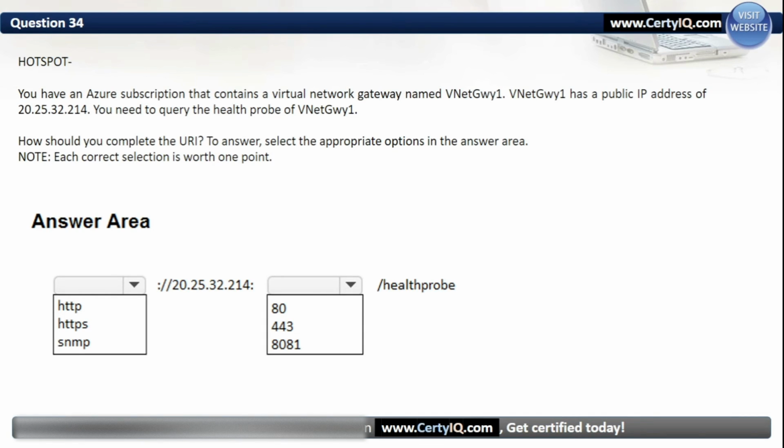Note, each correct selection is worth 1 point. Our options are HTTP, HTTPS, SNMP. The correct option is HTTPS. Moving forward, the port options are 80, 443, 8081. The correct option is 8081.